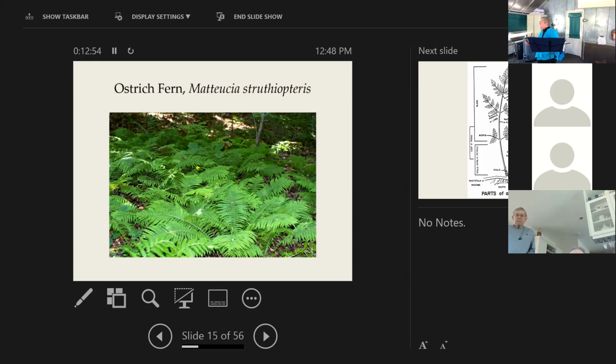We have this at the Emily Allen Wildflower Preserve, and we have to control it all the time because it's just always going all over the place, and we can't have that. But it is a beautiful fern. Epiphytic ferns typically form buds on their rhizomes and spread that way.